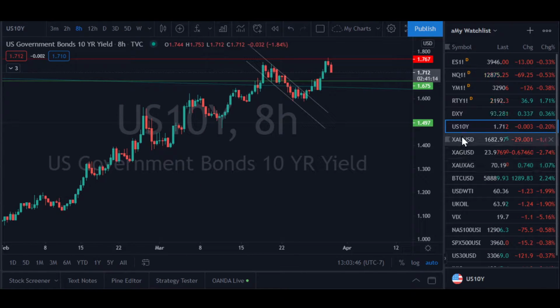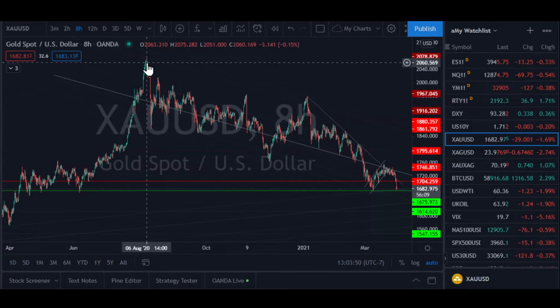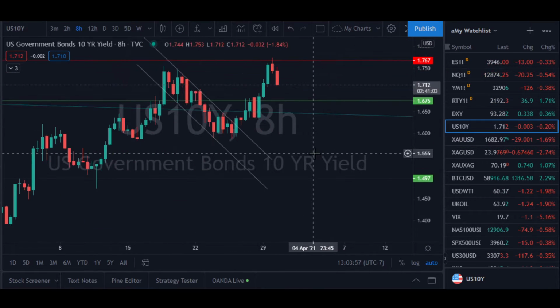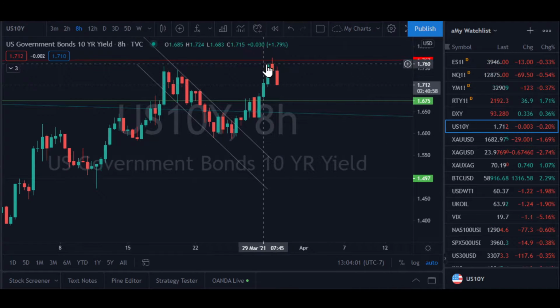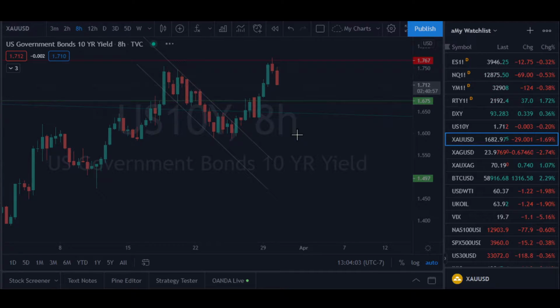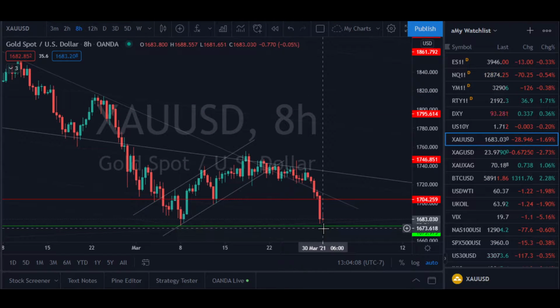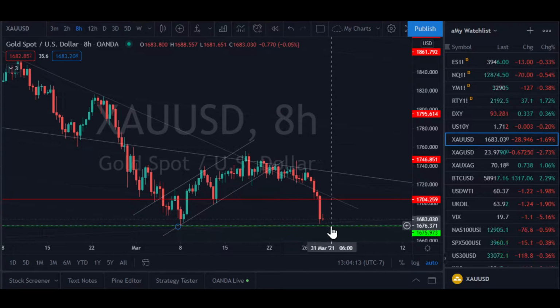And at the same time, gold has been declining since August. And so is that the story? Is that what's going on? Here we've had yields continuing to fail to break through 176. And gold is back after this recent bounce, retesting its recent low. You can see I have this support that I built in here at 1676. So I want to take a dive into gold and show you what's going on here.